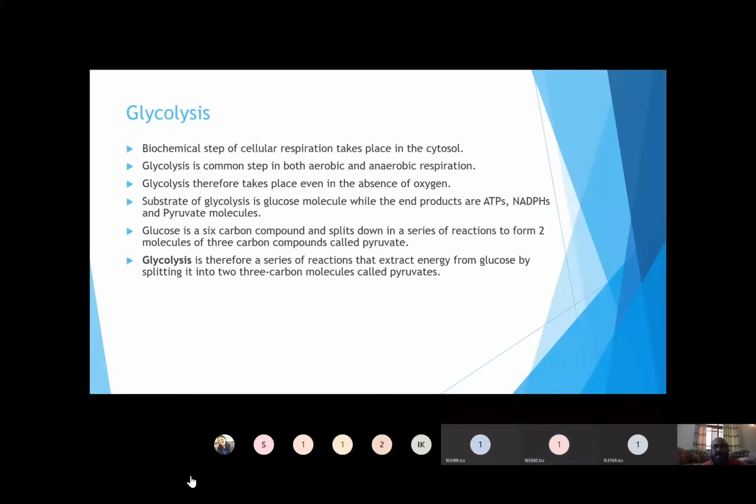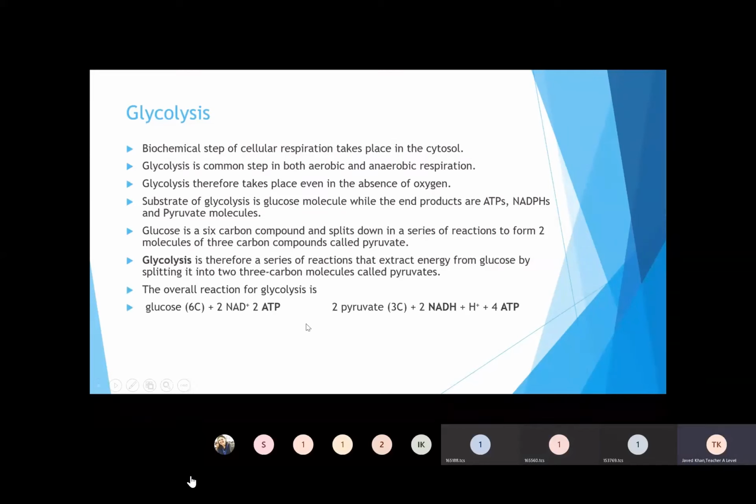So, how many carbons are there in one pyruvate? 3. 3, right. So it means that at the end of the 6-carbon compound reaction, the glycolysis, our products are 2 molecules of pyruvate with NADH, ATPs. Right. Please switch off your mic now. And you can see my screen? Yes, sir. Okay. So now the next step.